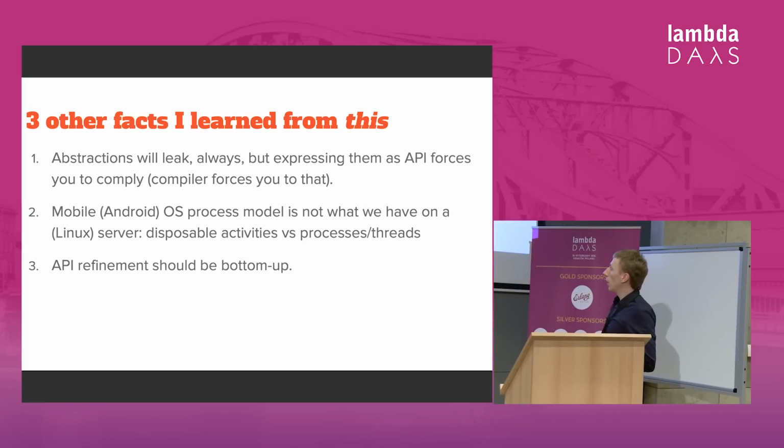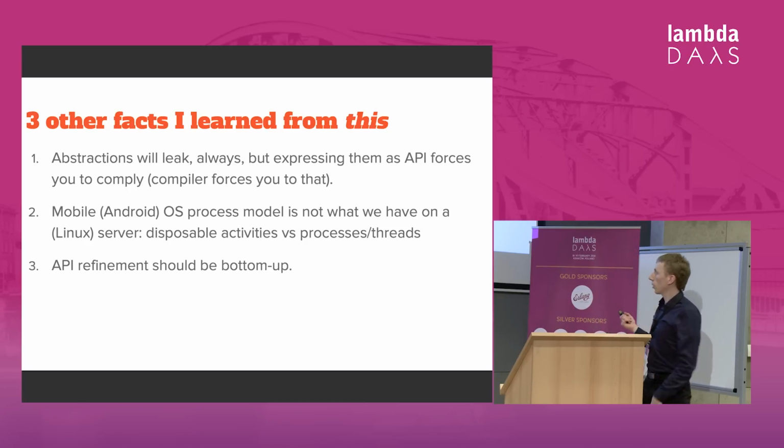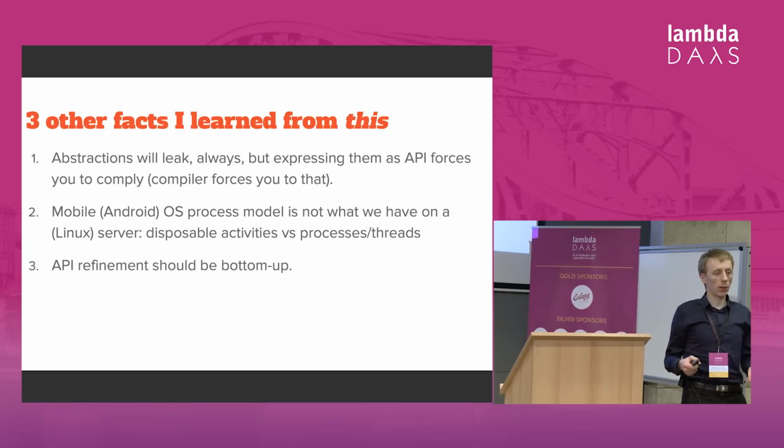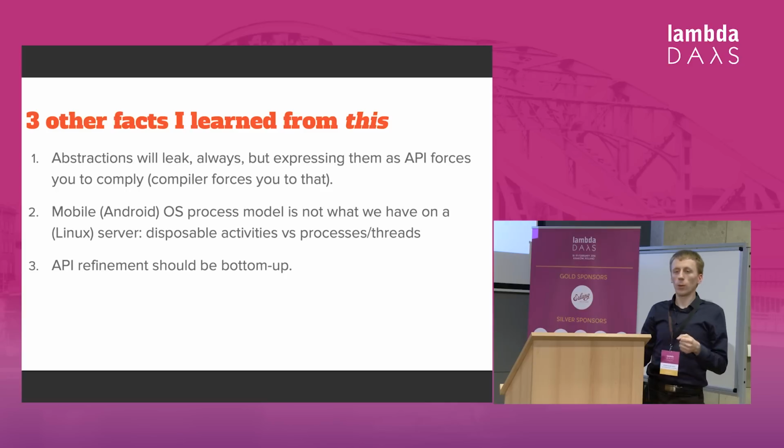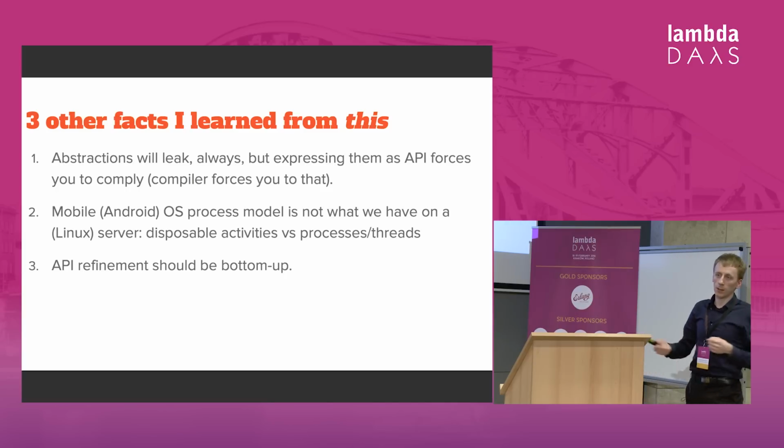And the Android OS process model is very different from what we could expect from a Linux server. I tried to implement this reactive streams concept library for communicating with Android phones. I did it using Google Cloud Messaging, for those who are interested. But we cannot expect that the application is alive all the time, so it needs to be hacked around a bit.